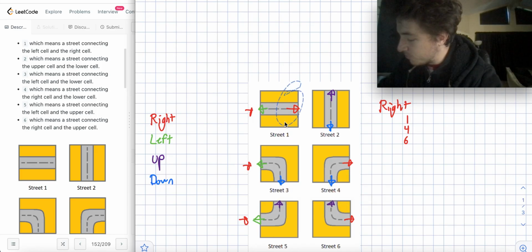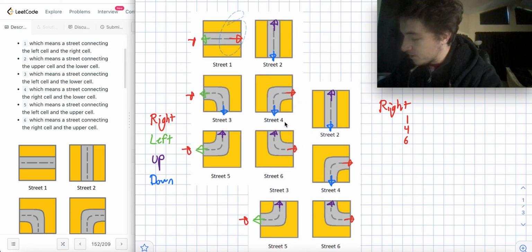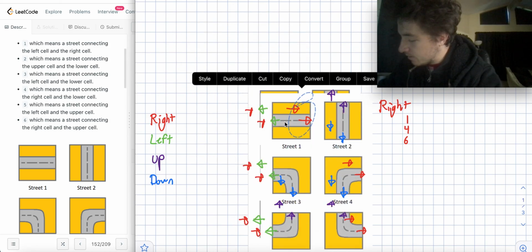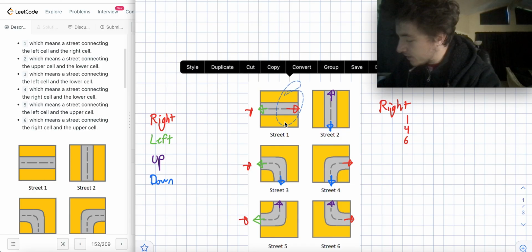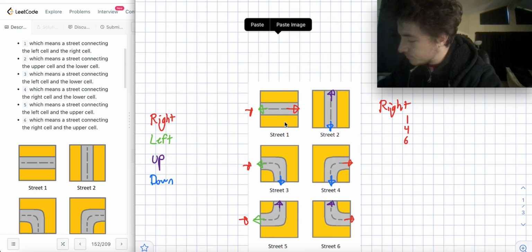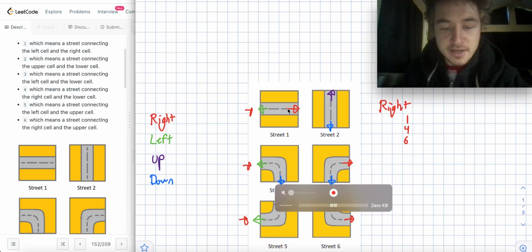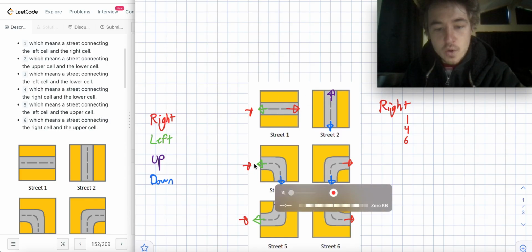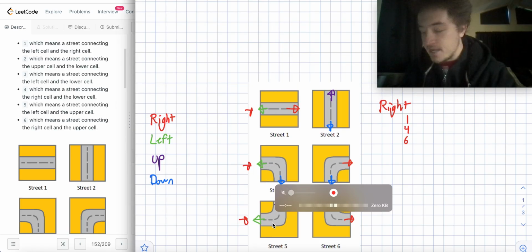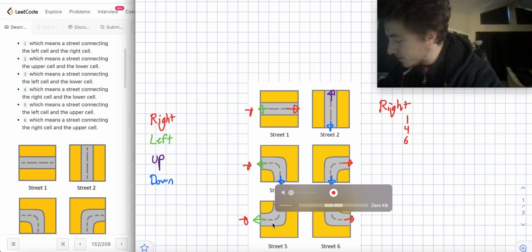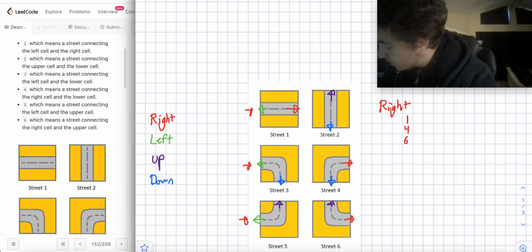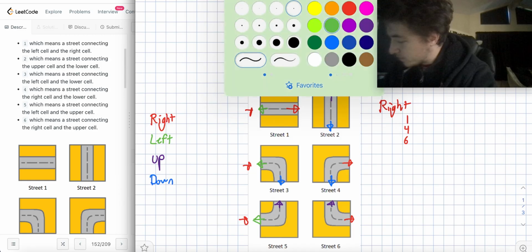Another way of stating that, if you wanted to see a picture, is if I took this, yeah, something's going on because I pasted on top, but it's fine. So if I take this cell, I can go into the right, into this cell, and into the right, into this cell. So from 1, 4, 6, I'll use the same color that I used for left.